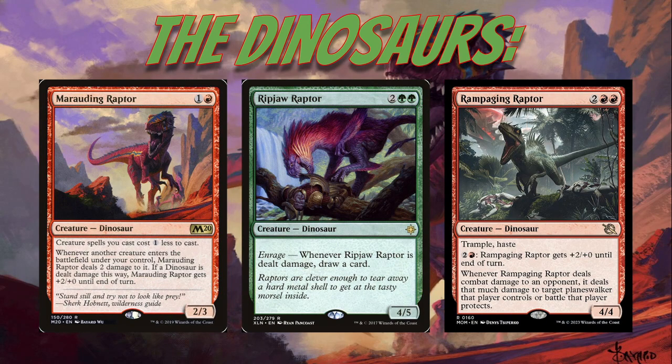And we're also playing Reckless Rage in our deck, which combos extremely well with Ripjaw Raptor. We get to draw cards when we kill their creature, and Reckless Rage doesn't kill any of our creatures because all of our creatures have more than 3 toughness. At least our dinosaurs do, which is fantastic.